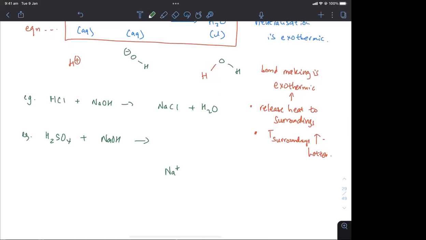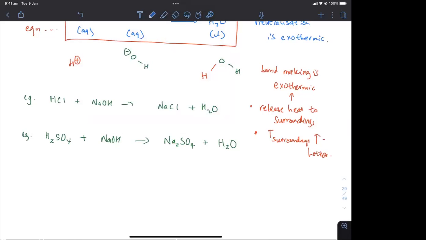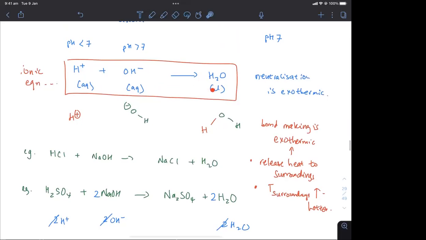Na plus is your cation. SO4 2 minus. You got 2H plus sulfate according to the test for anion, SO4 2 minus. Irene just did this around 5 minutes ago, and you already forget about that. You don't learn by watching only, you learn by doing. Here, you do need to balance the equation. You have 2 Na, so you need 2 NaOH. But here, you also need to balance the water because 2 OH minus, 2 H plus, 2 H2O. But then guess what? 2 H plus, 2 OH minus, 2 water comes down to the same ionic equation.